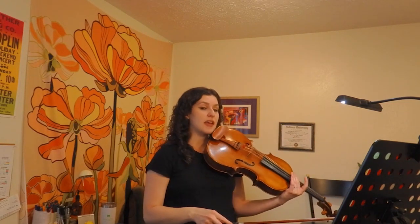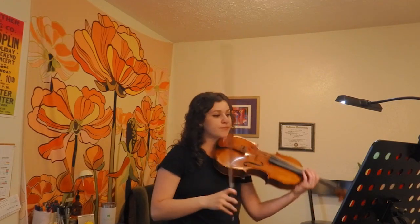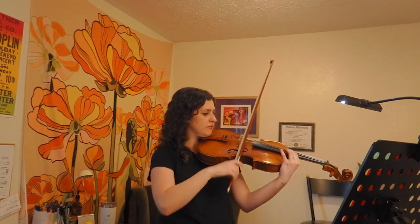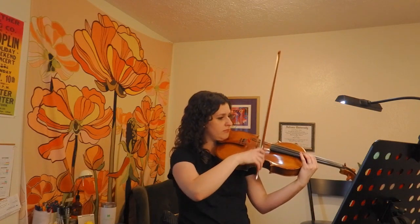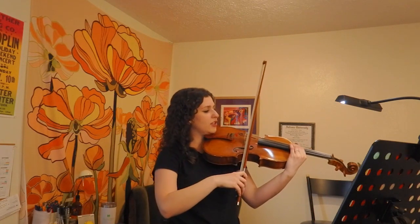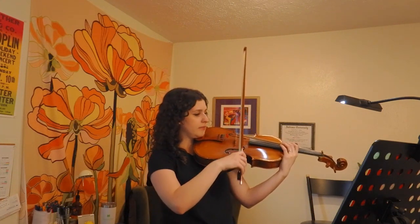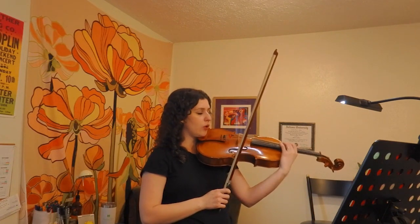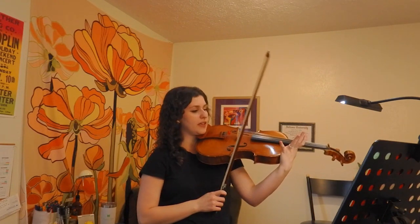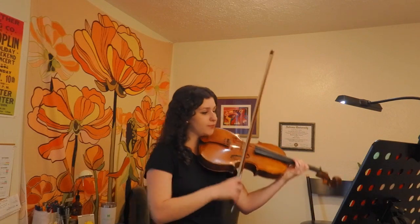And we're headed towards the same bow stroke, that 2+1 slur figure. So we're going to head back to the frog again, so that we're in the lower half, same concept here. And I try to keep my finger having some connection with the D string during this open A, so that I can make my shift back down to third position intentionally, so I know where I'm going. So you don't have to hold down the C or anything, but just don't completely abandon the string on the open A, because you have to get right back down to it in third position.